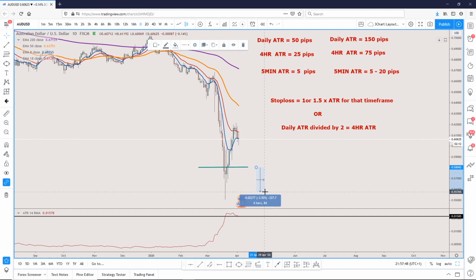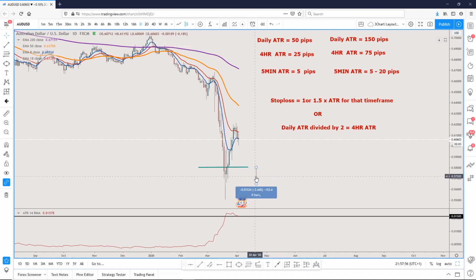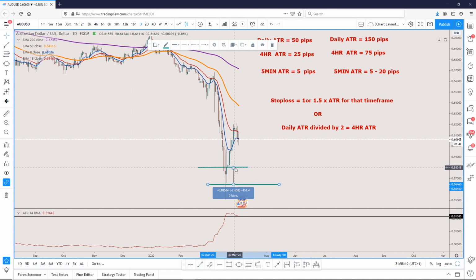But if you used what we said, say 1 times ATR, and the ATR is potentially 150 pips right now, let's just use 150. Okay, 153 is close enough. Say off of this bullish engulfing, you had a stop loss that was 150 pips away. If this was your stop loss and this was your entry off of this bullish engulfing, you used a 153 pip stop loss based on the current average true range, then you would have been successful.